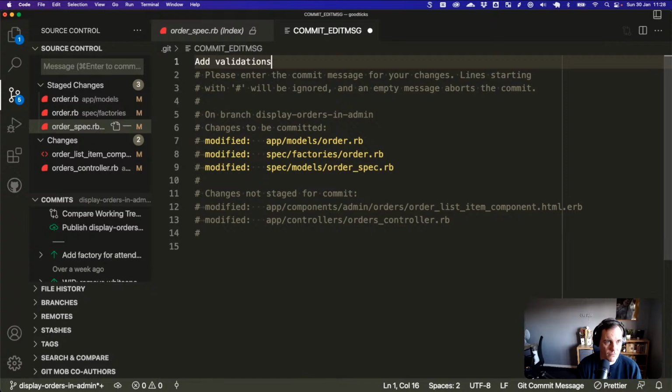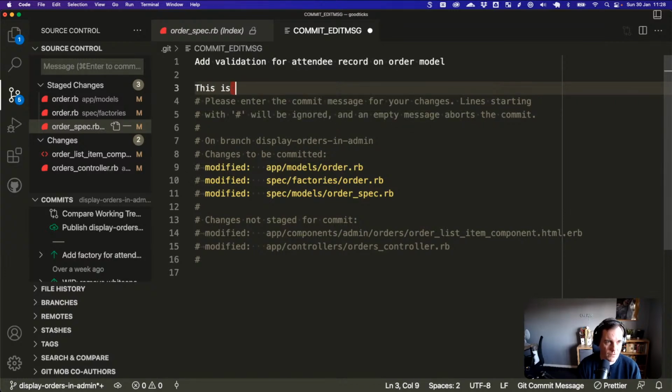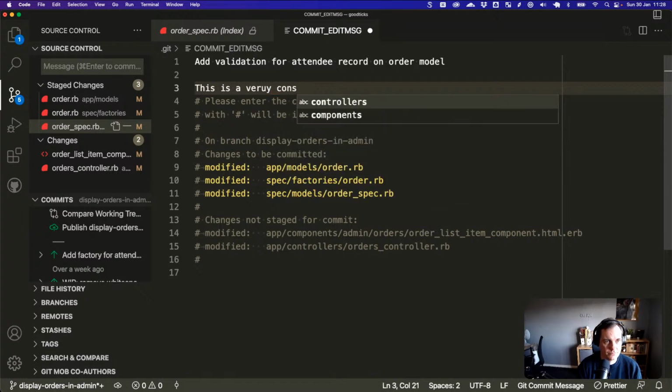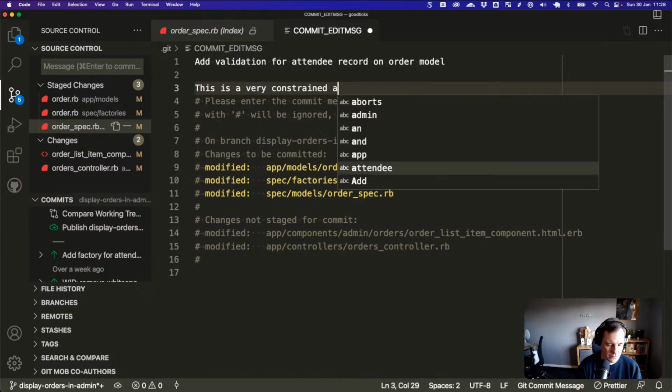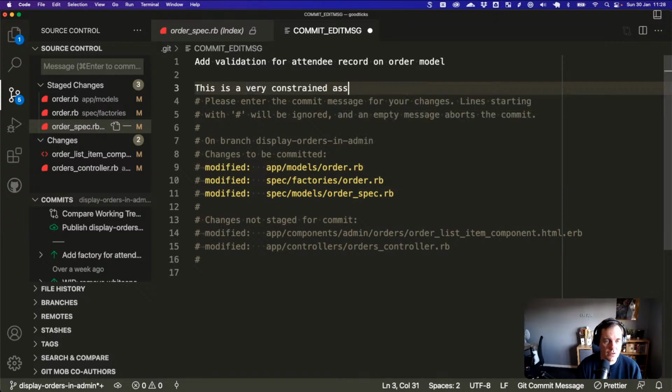Add validation on order model. This is a very constrained association at the moment.